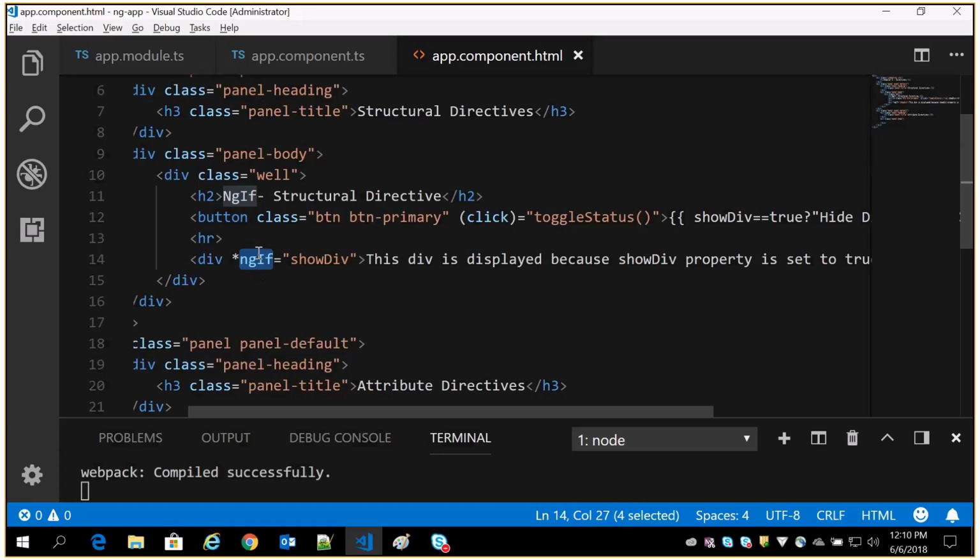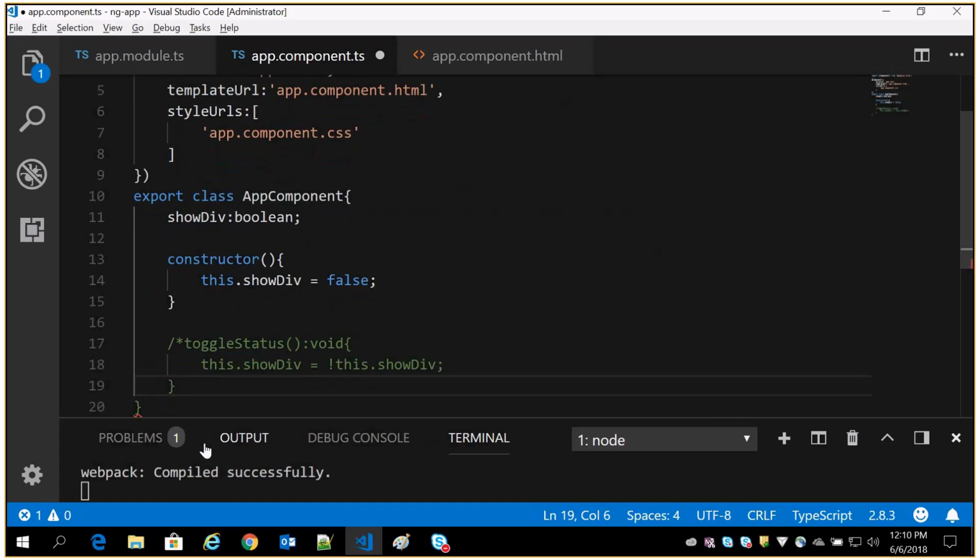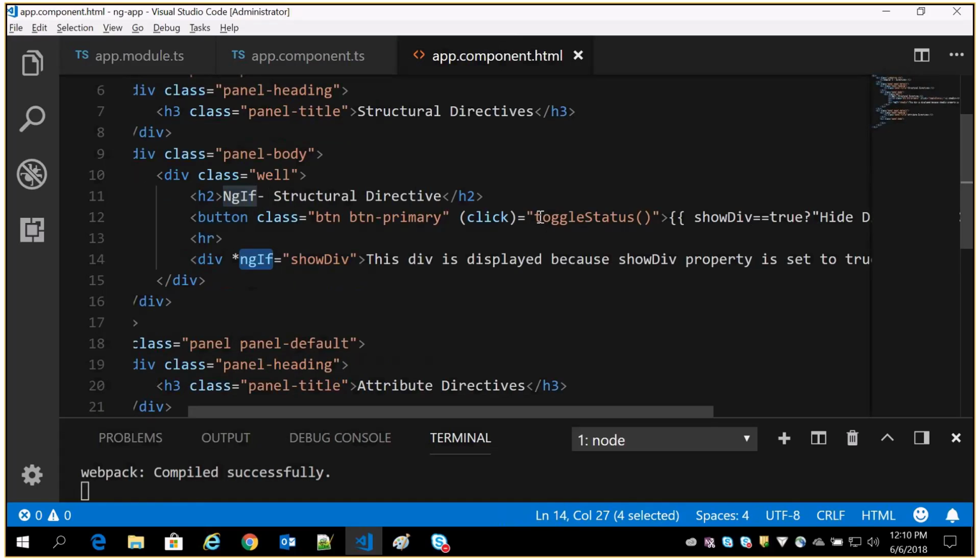Okay. Now I'm having a function, but this function is not doing something big. It's very small, in fact, it is a one-liner, right? So instead of writing it as a function, I can write that logic in the view part itself. Remember, when the task is very small, if the implementation is not that big, you can directly write it here. Instead of calling the function, I can just simply say not of showDiv. When I click, it will just set the value.